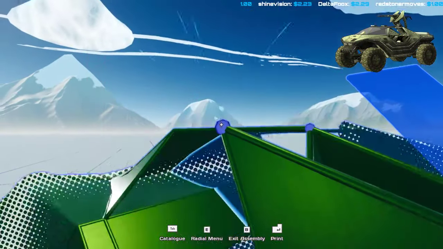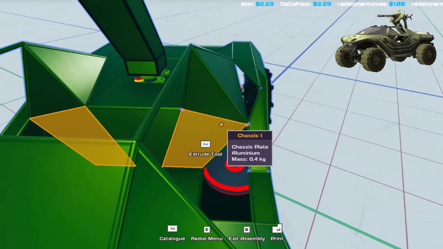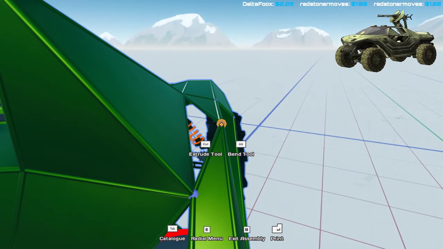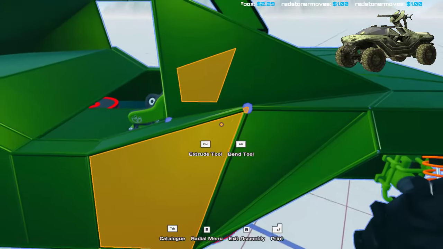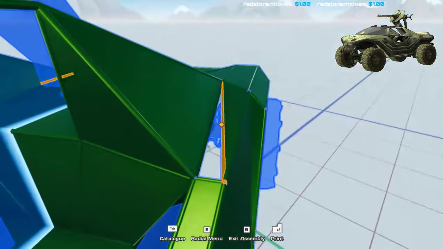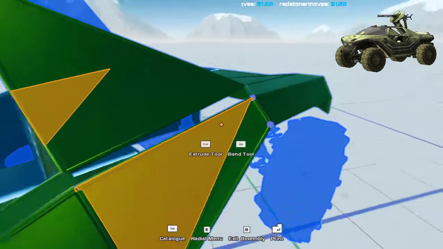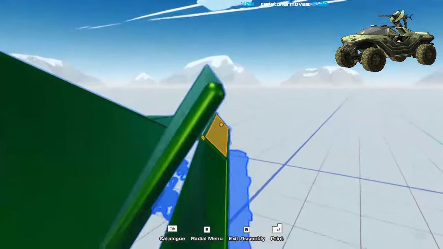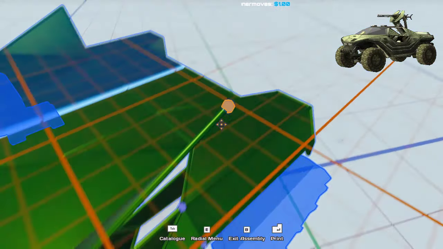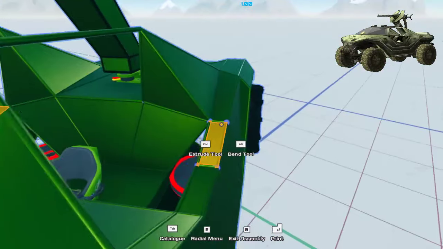Give this triangle piece that straight edge. And then here, get rid of this entirely and replace this with a new frame. There we go. Oh, that's looking much better.